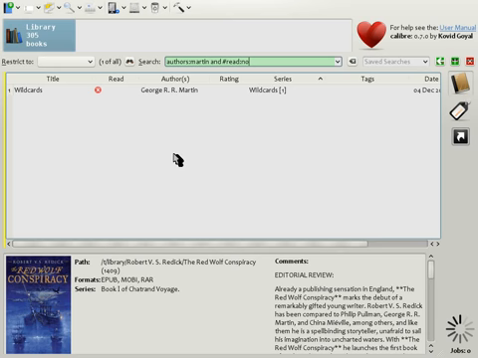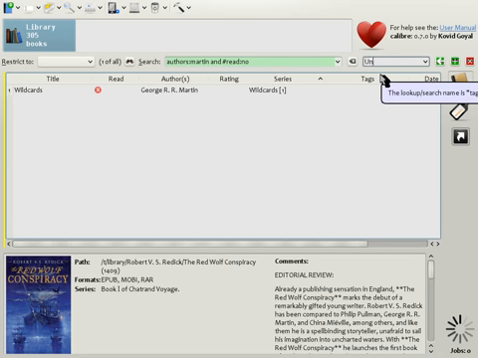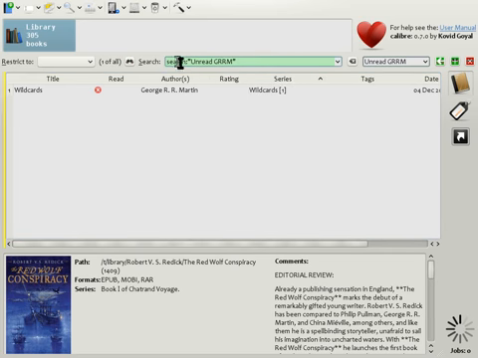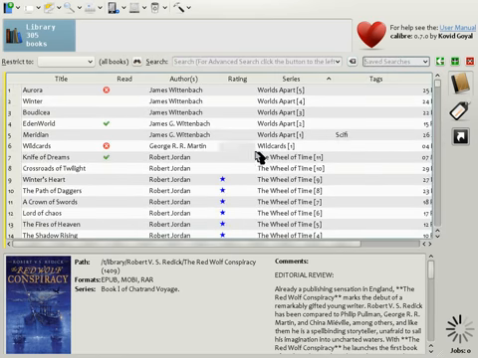You can ask Calibre to remember this search for the future. Simply type in a name into the saved search box up here. So let's call it unread GRRM and click the plus icon. And that's it, the search has been remembered. As you can see in the search box, it is no longer the complicated expression, instead it's just search and unread GRRM. You can clear the current search, returning back to the default view by clicking the clear button. And you can access a previously saved search easily from the saved search box, like this.